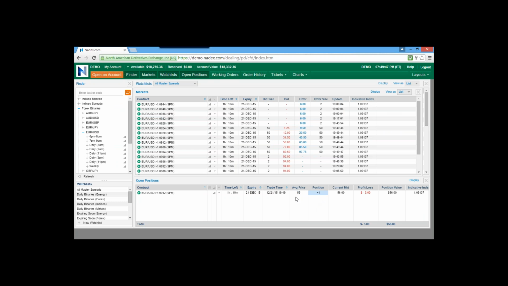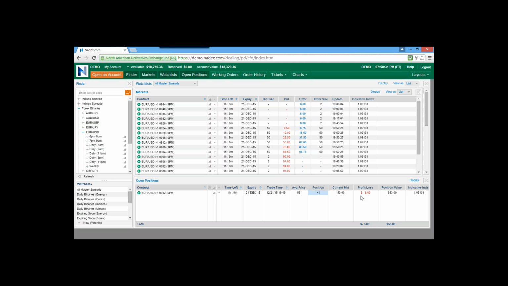Well, if I bought it and I want to get out of it early, I have to sell it. Here's the price I can sell it for. Whatever price is listed here on the bid side, that's the price I can get out for at any time. Notice this price right here, Graham, is the same price right here. See this? 54.25, 54.25. Watch when this changes in a second here. 54.70. See that? So this is what I bought it for. This is what I can sell it for, current market, and that's the difference.